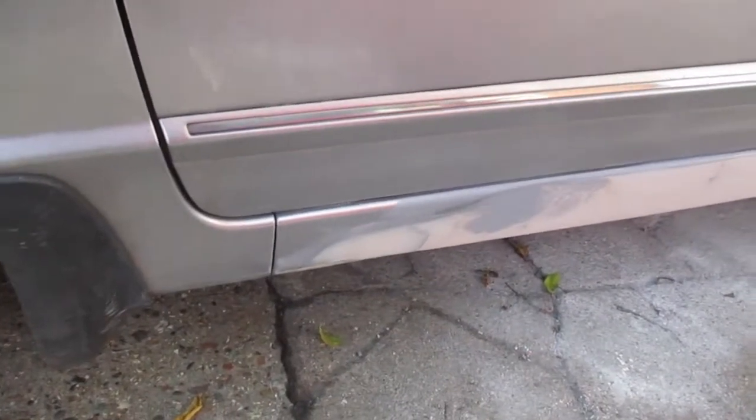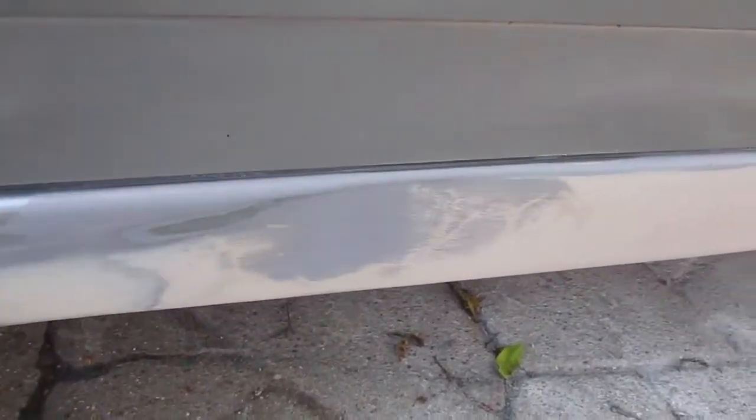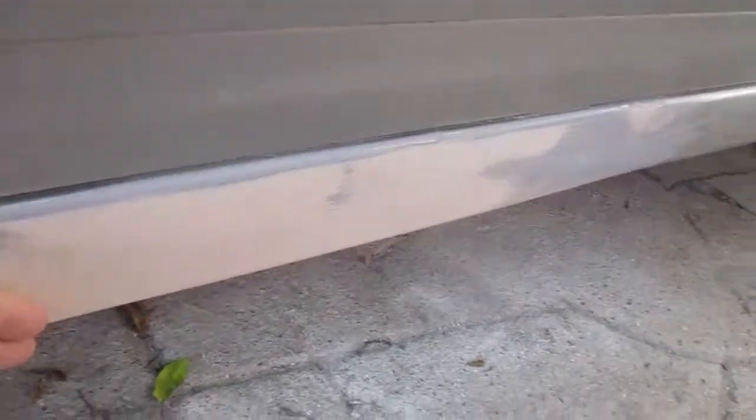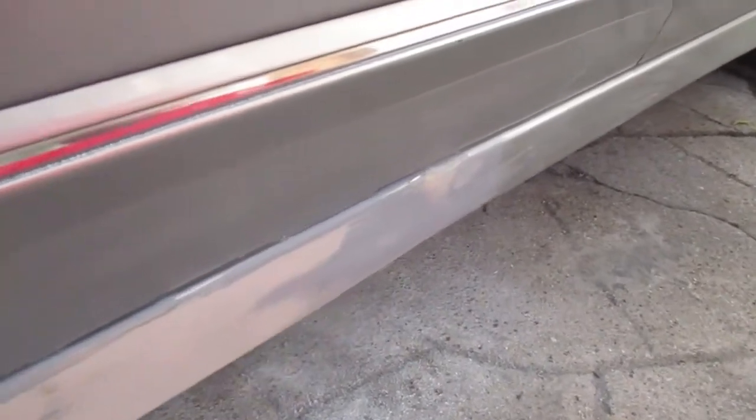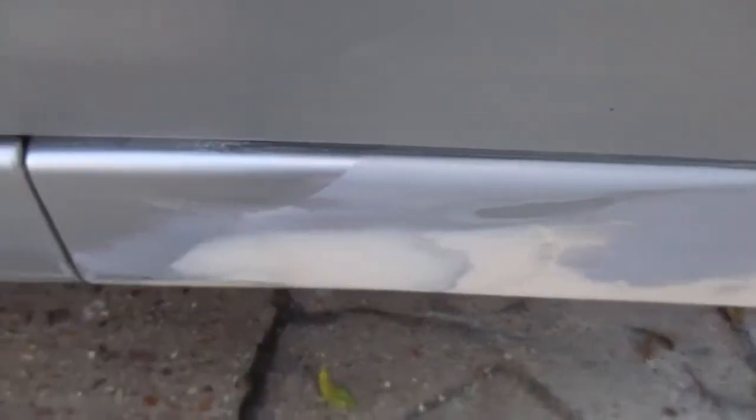Just been doing some more sanding of this area all along here. I got it about as smooth as I think I'm going to get it now.